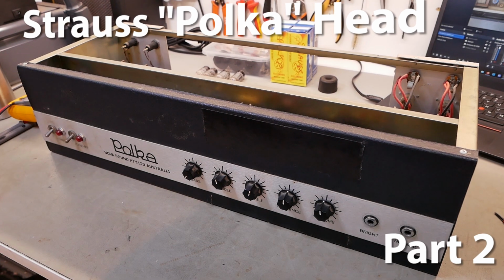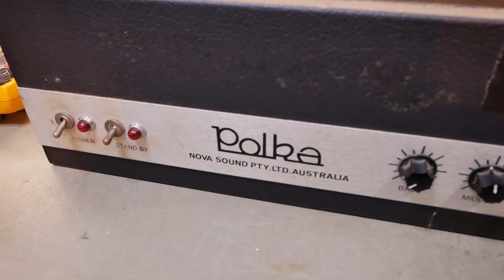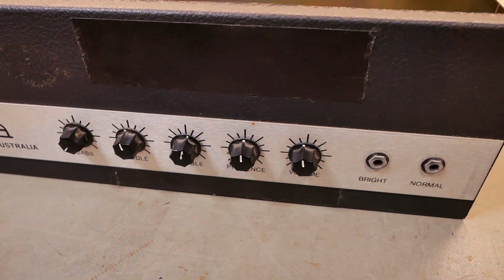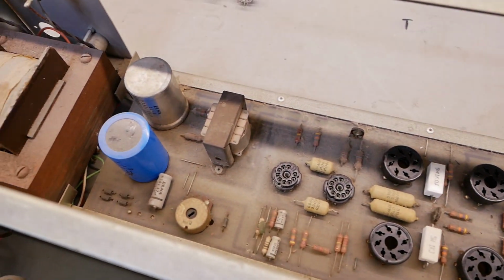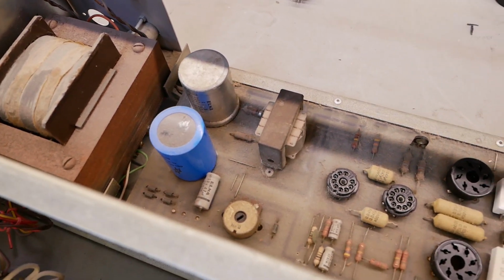G'day champions. So back in December we had a quick look at this Strauss Polka, Australian made amp, and now I'm gonna get stuck into it. First we're gonna give it a clean, check all the components for drift, and just see if we can find any bad connections, that kind of thing.